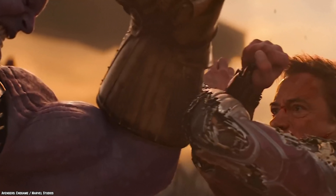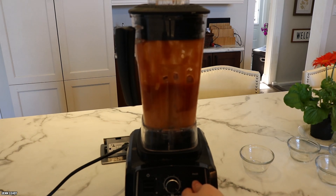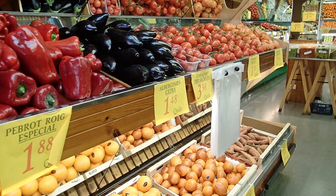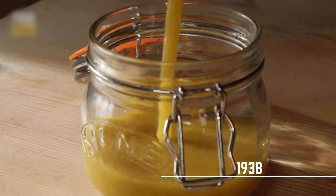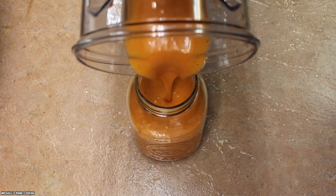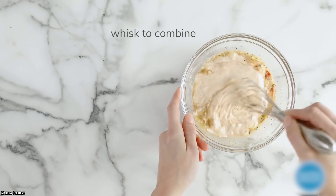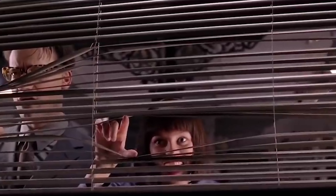Their vinaigrette has nothing to do with our tangy, ketchup-based dressing that's made with vinegar, sugar, Worcestershire sauce, paprika, garlic powder, and celery seed. The first reported French dressing to hit American grocery store shelves was Milani's 1890 French dressing, which appeared around 1938. Why is French dressing called French dressing? It's still a mystery, since it has no relation to France whatsoever. And it's not the only foreign-named condiment that is, in fact, American — Russian dressing is also an imposter, since it does not come from Russia. In other words, don't believe everything you see on the label.